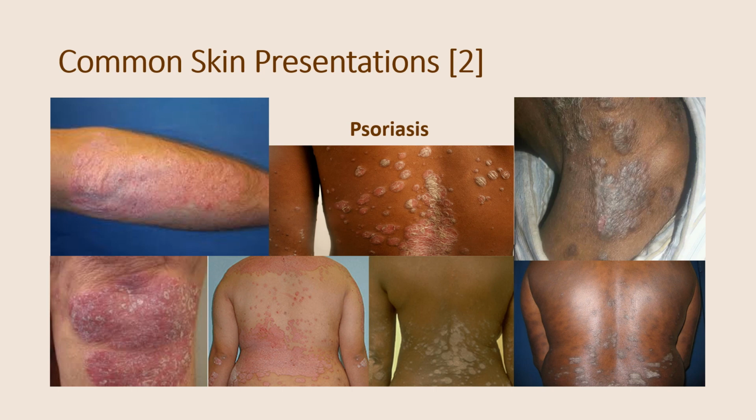Other variations of psoriasis are guttate psoriasis, which is somewhat like the picture shown in the middle of this slide, where patients have small, red, scaly, teardrop-shaped areas of psoriasis. And this is more common in children and young adults, especially after a streptococcal throat infection. Other types of psoriasis include inverse psoriasis, which is a form of psoriasis that tends to affect the skin folds. This is not pictured on this slide.